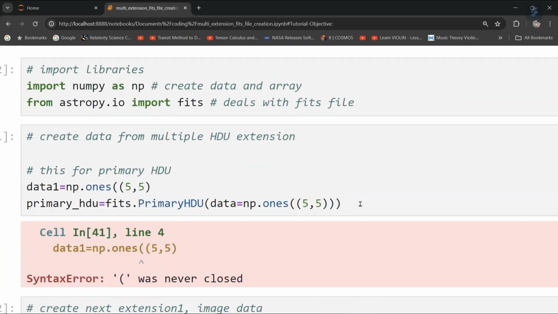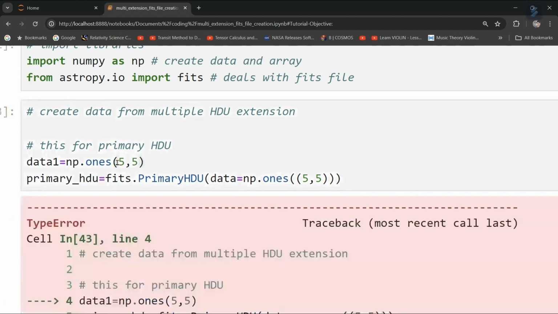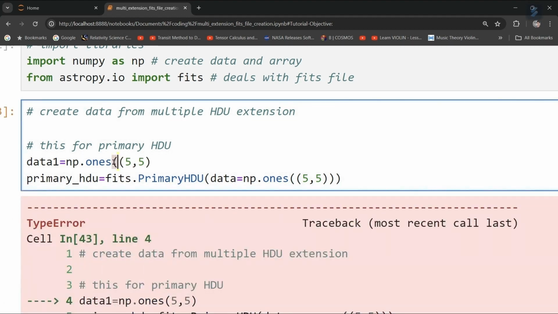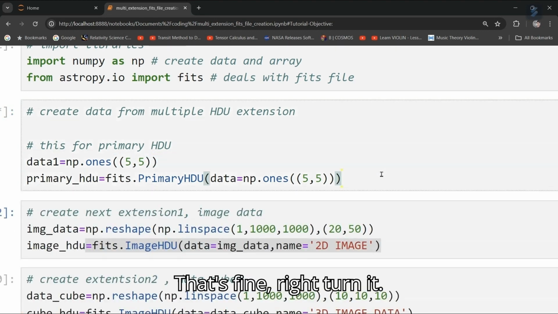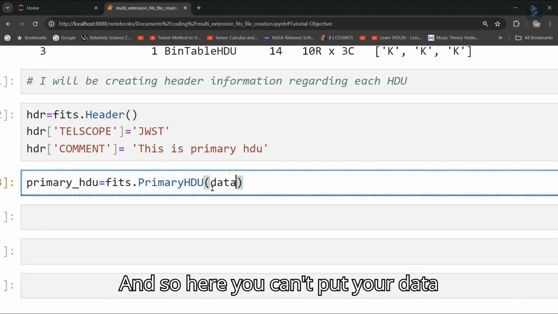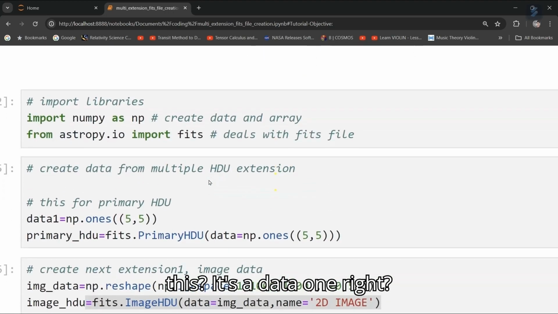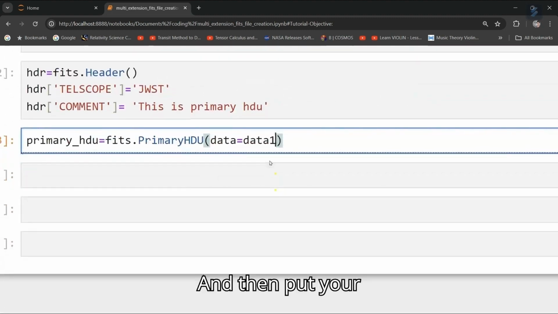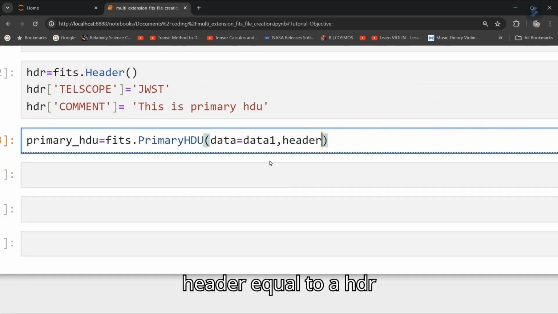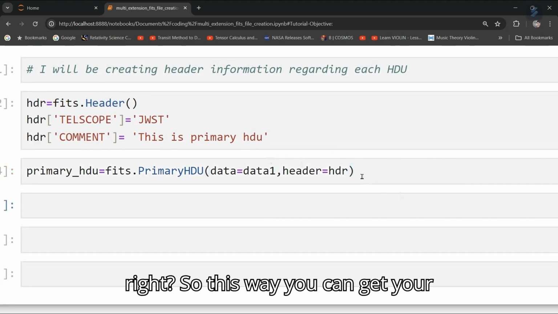So run. That's fine, right? Here you can put data equal to data, it's data1, right? And then put header equal to hdr, right? So this way you can get your header.